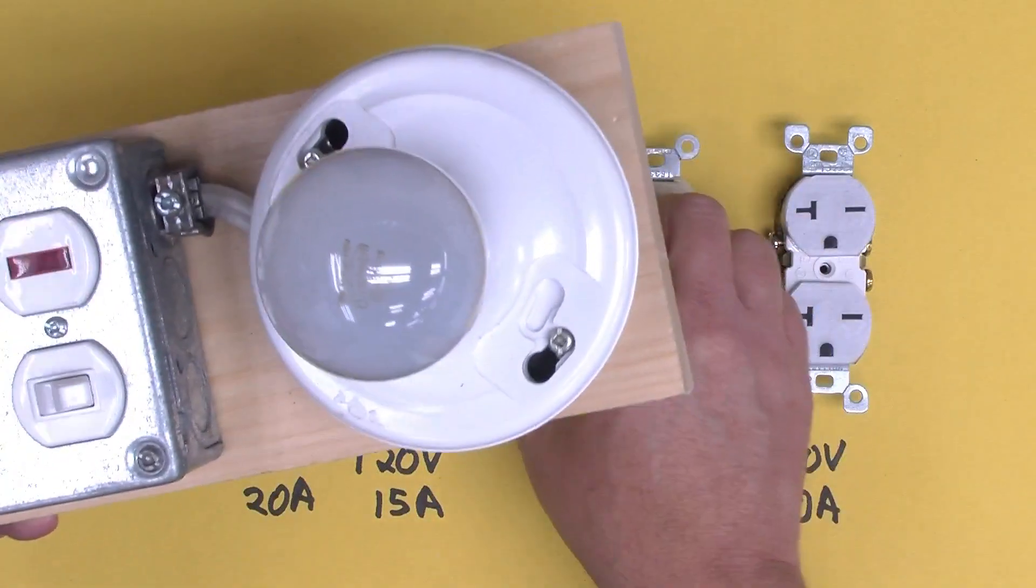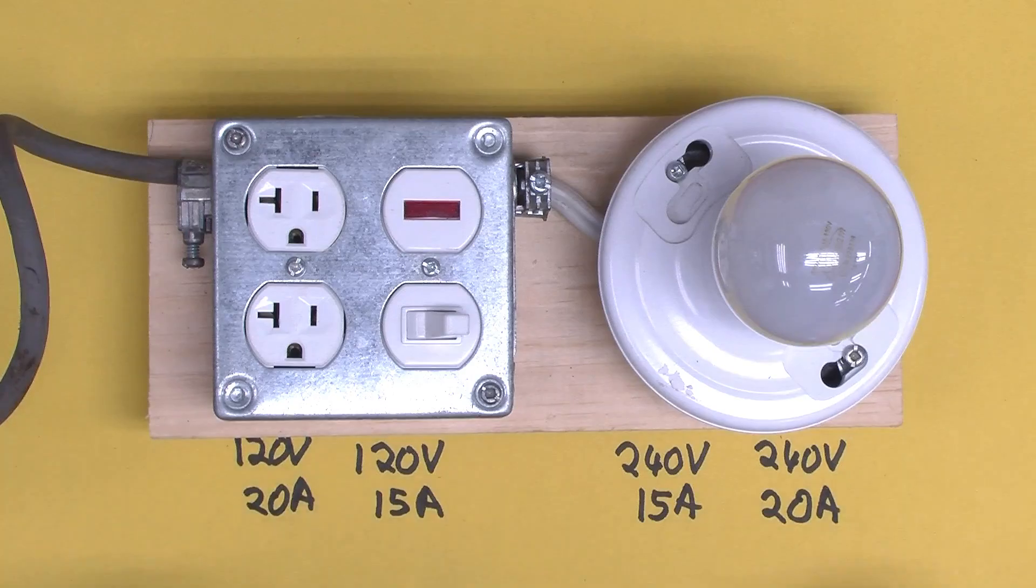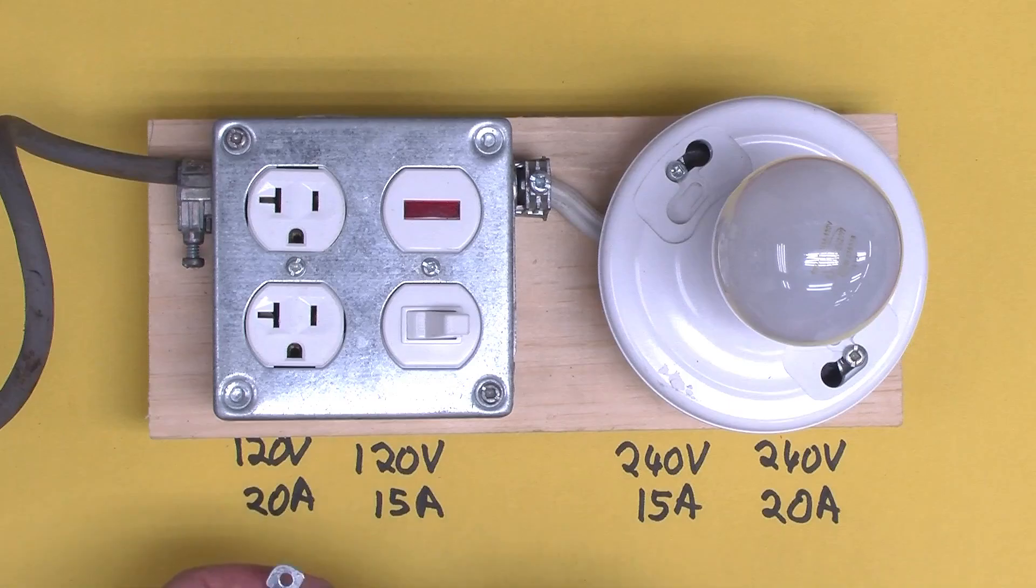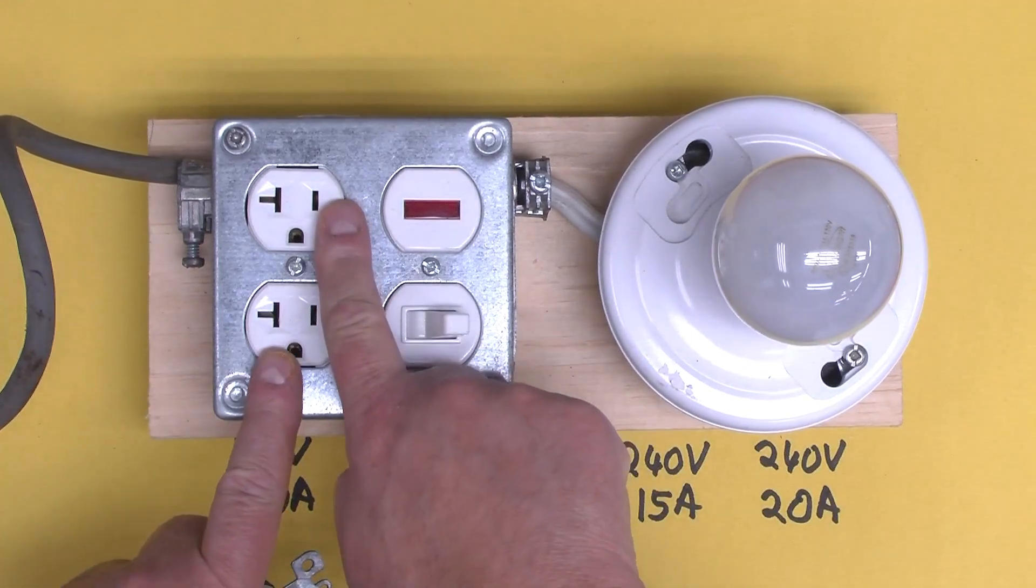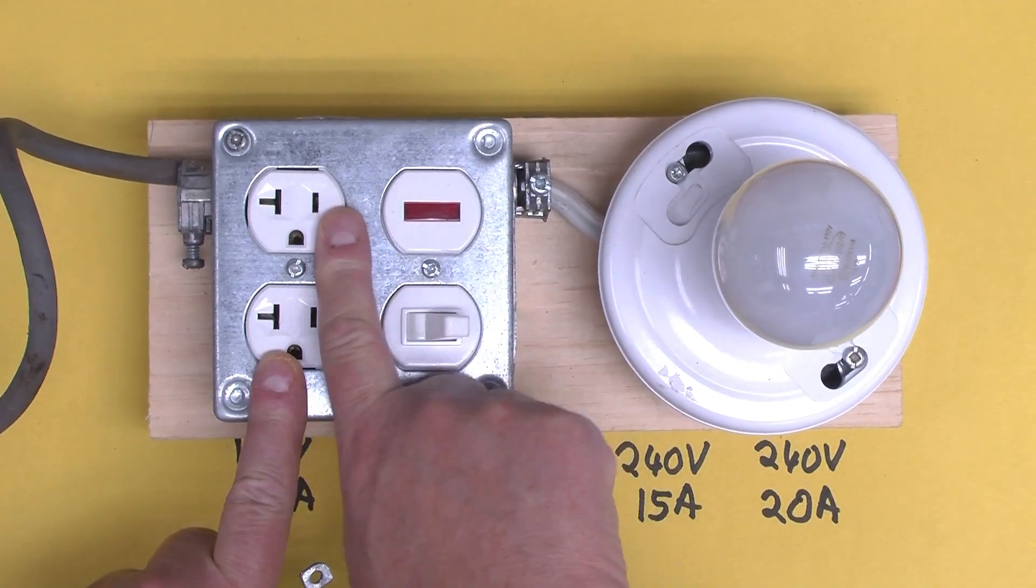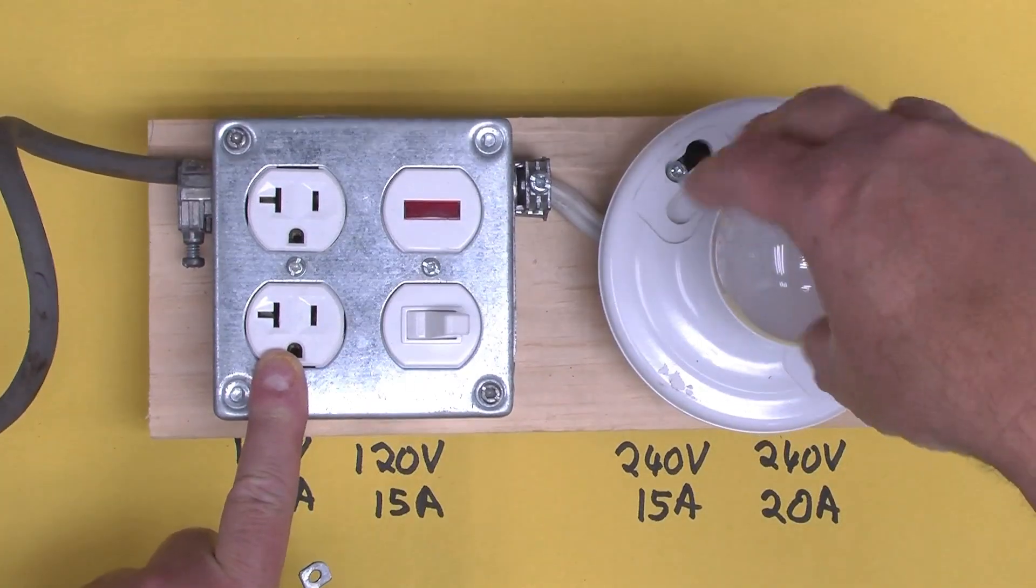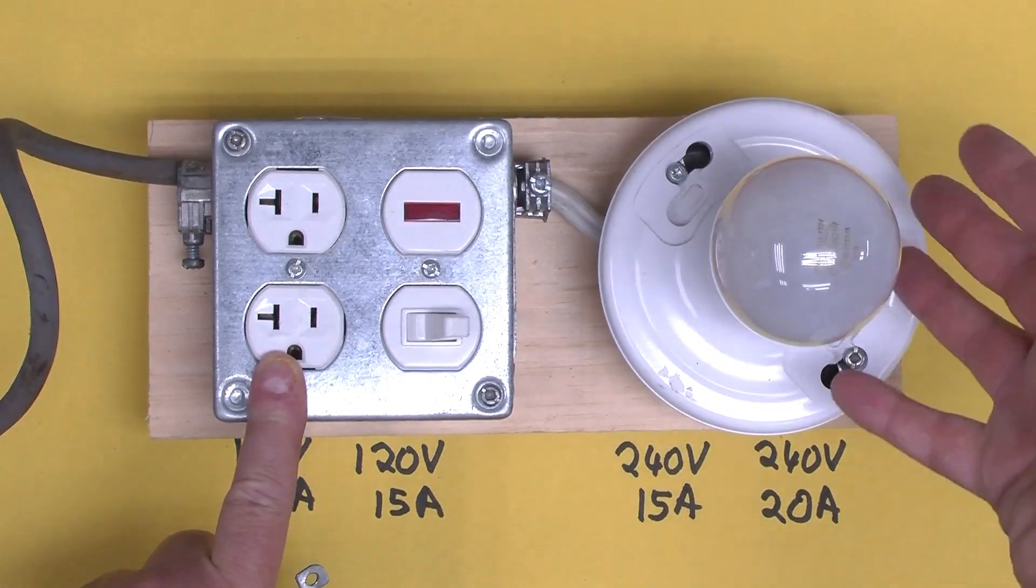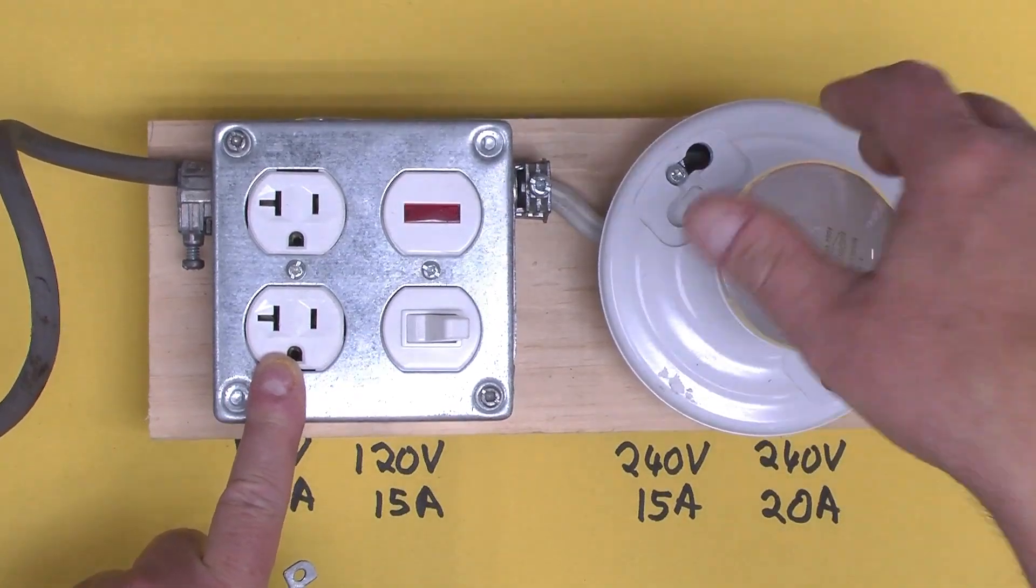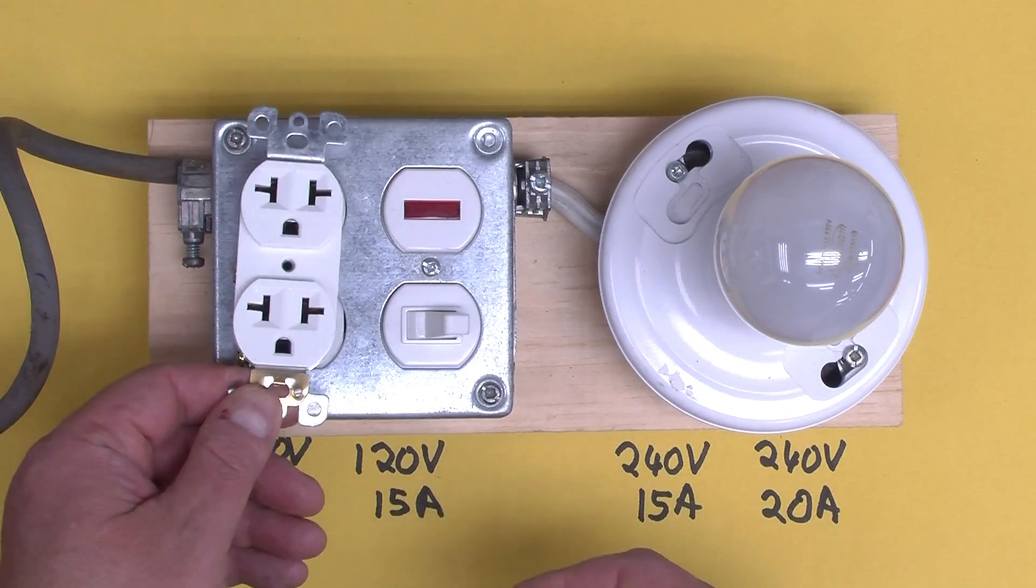And that use is perhaps in a test jig like this one that I talked about online a while ago. What this test jig is is a current-limited outlet for testing and troubleshooting faulty equipment. The way it does the current limiting is it uses a regular old incandescent light bulb to be the current limiter, and also uses the brightness of the bulb as an indication of how much current is flowing.